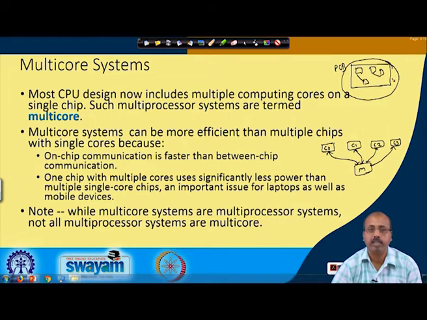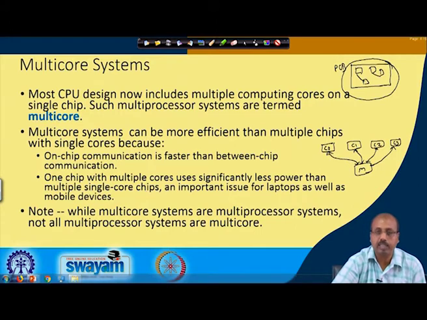There are several names for that, like system on chip, SoC, or multiprocessor system on chip, MPSoC. There are various names, but ultimately what they mean is that on a single silicon we have got multiple such computational platforms, and the memory can also be a part of it. One chip with multiple cores uses significantly less power than multiple single core chips, because of the extra power consumed by the external buses. That will be taking the power high.